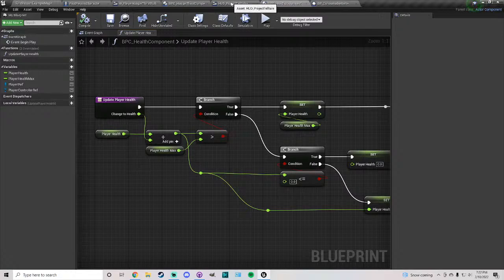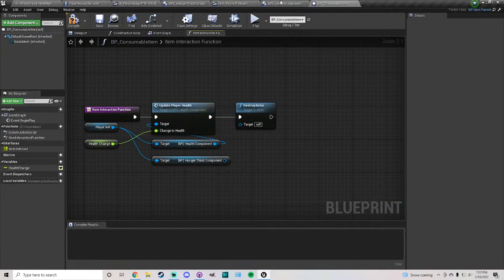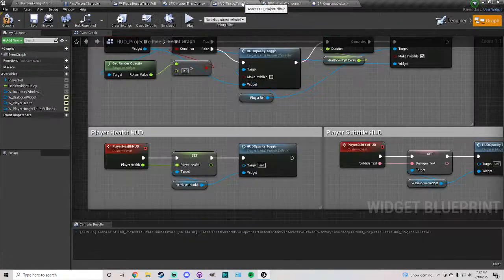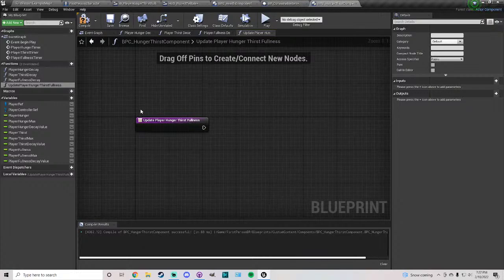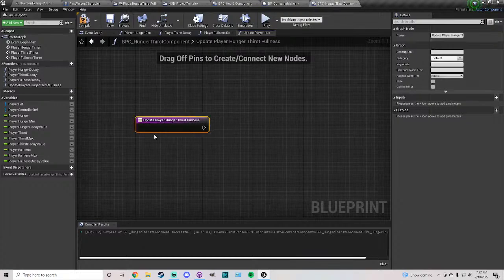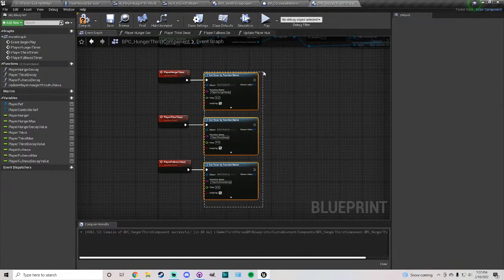I was about to say, I'm lost. What am I doing? Nope, I am not lost. I am just looking at the wrong thing. So, this is the function that is going to actually increase the hunger, the thirst, the fullness. These timers are the decay of those three values over time.